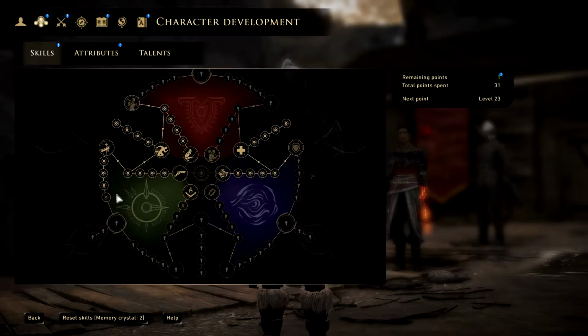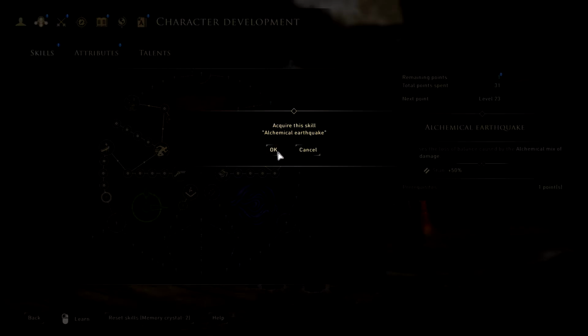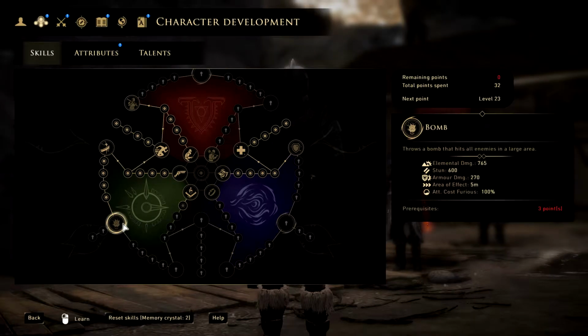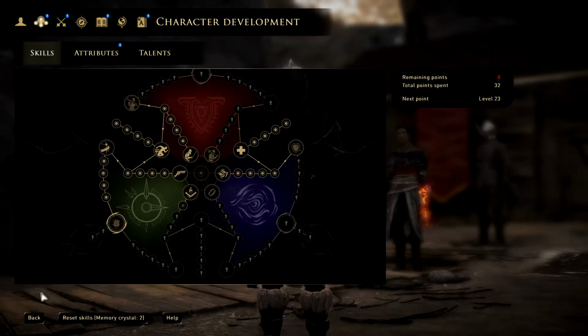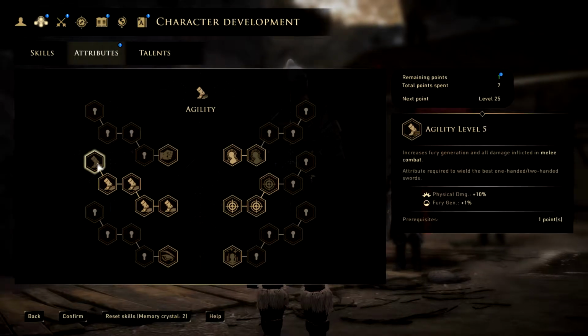So let's do this. And here we get alchemical earthquake. Increases the loss of balance caused by the alchemical. Okay, cool. This is fantastic. So we boost all the various things and then we can get a bomb. Throws a bomb that hits all enemies in a large area. Cool. That's amazing.